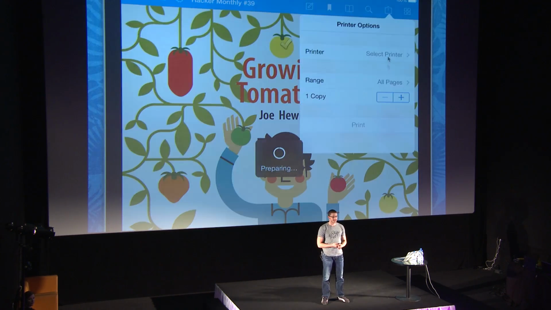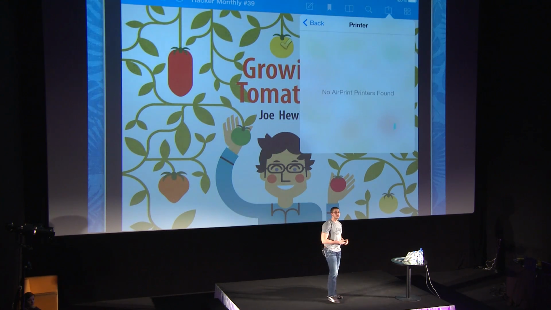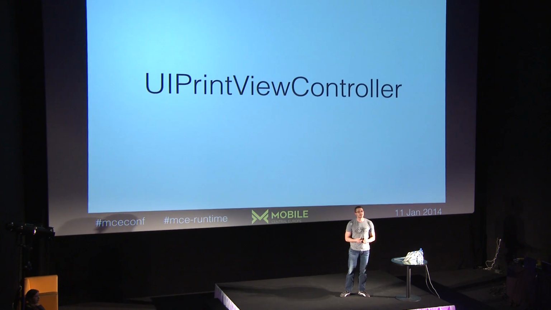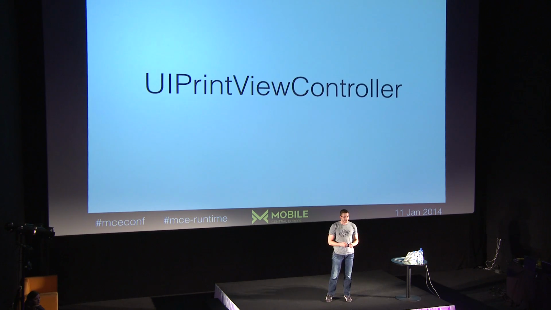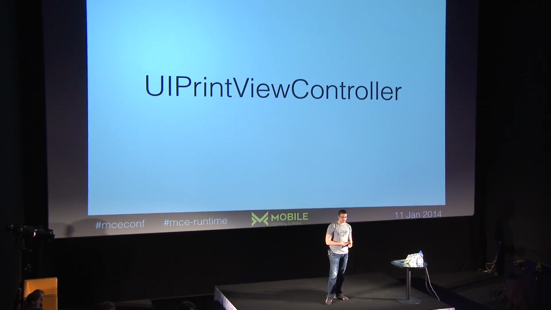The corrected version looks like this. You go for printing, and it is centered. Perfect. So how would you approach such a problem? Sometimes you can just subclass stuff from UIKit. But in that case, you only have UIPrintInteractionController, and that's all you get. It's an opaque thing with a few properties, and there are not a lot of possibilities to fix things.